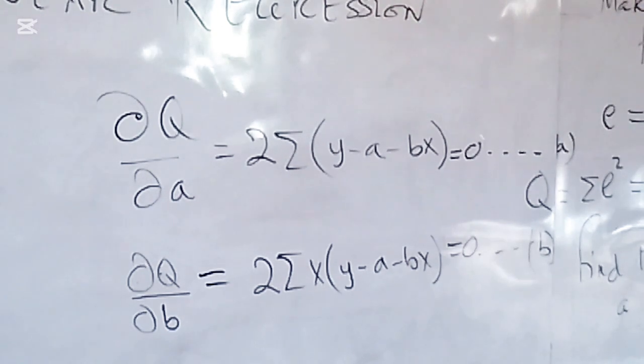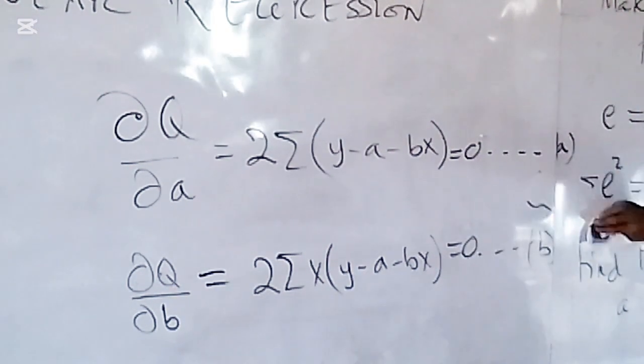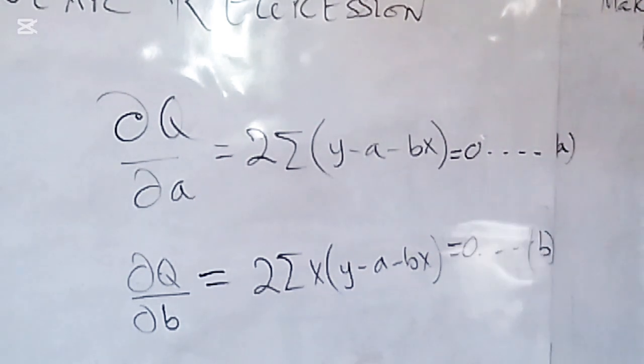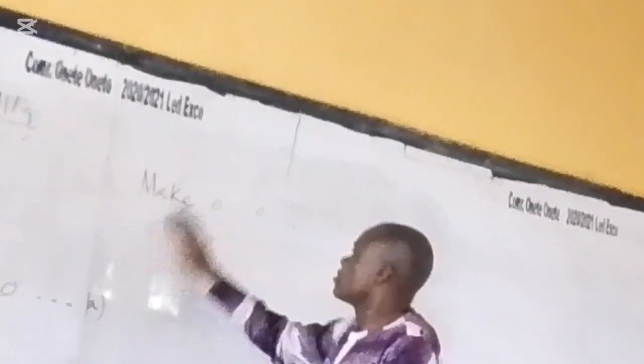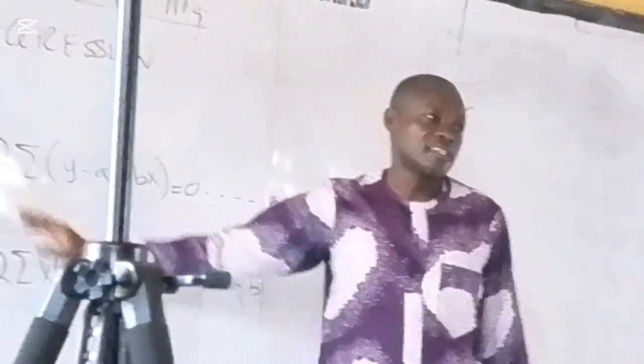Those are the normal equations we are going to use now to determine the values of A and what? B. We are going to determine the values of A and B in this. I can write this out. I hope you have written. Yes. Or I have to go back again. Yes, okay. We are going to find the values of A and B. What's the first equation and the second equation?